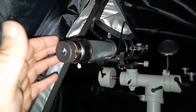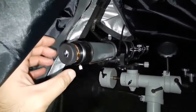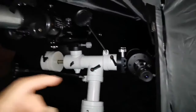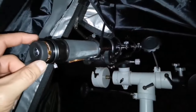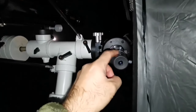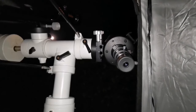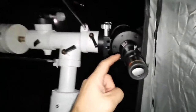With this eyepiece I can see the details I need — the two main belts of Jupiter. Tonight I cannot see any other details. I let it cool down for one hour. The image in the C90 is one third the size of the image in the Evo Star. I prefer the image in the Evo Star at this magnification. Let me reduce the magnification on the C90 and go for a longer focal length.